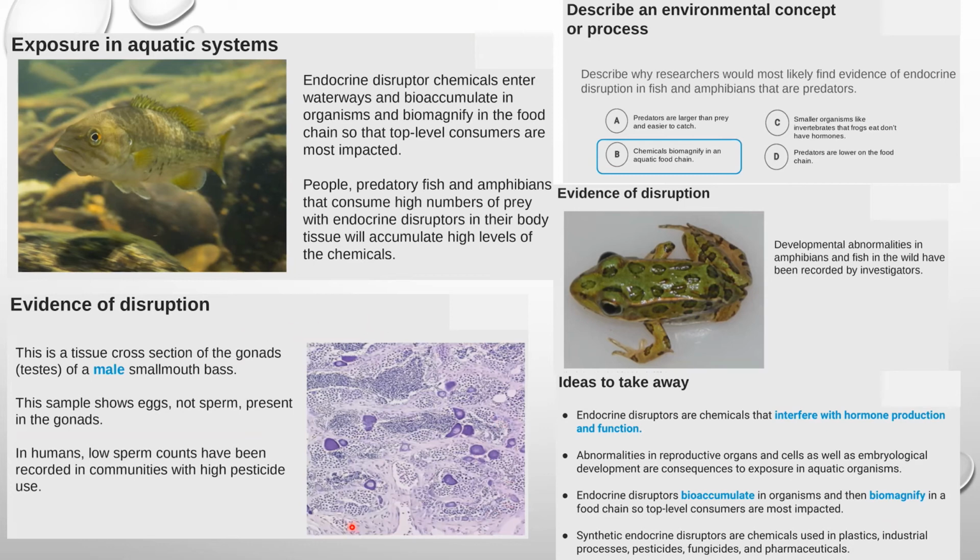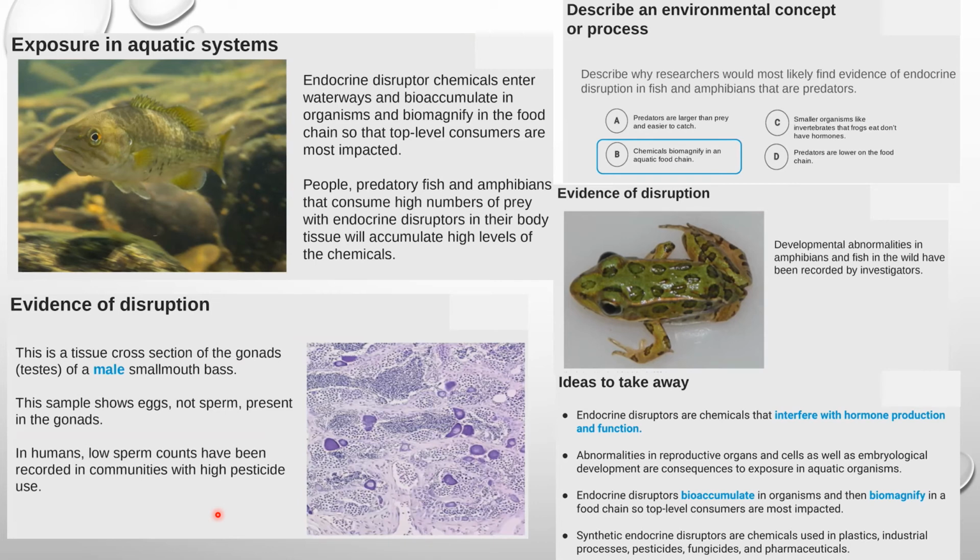And then we have, in the purple, a slice of a testicle. So literally a testicle on a smallmouth bass, which is a type of fish, was sliced. And if we look at that cross section of that slice, you can see that this was a boy smallmouth bass, okay? Testicles on boys. The boy smallmouth bass actually has eggs, not sperm, present in these gonads. Gonads are testicles, okay? Eggs are present. So what we're looking at are eggs, not sperm, in a testicle.